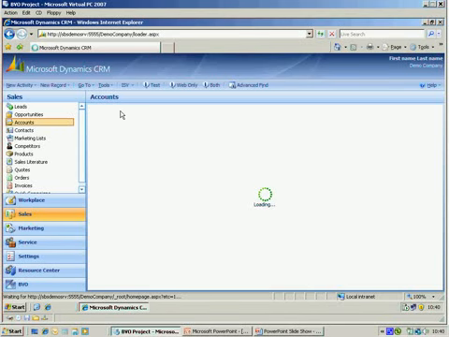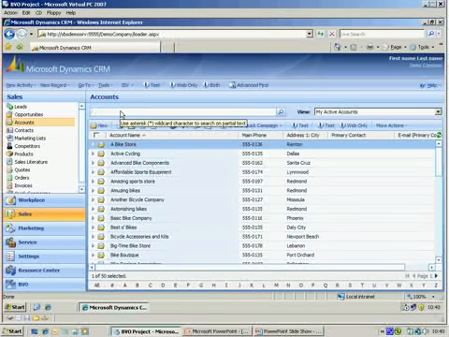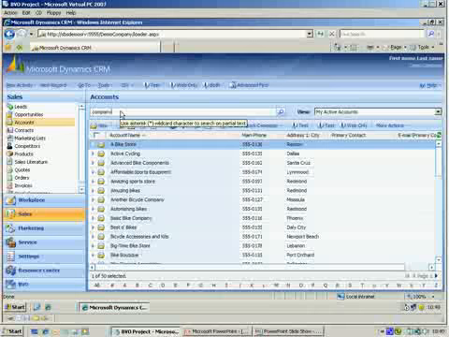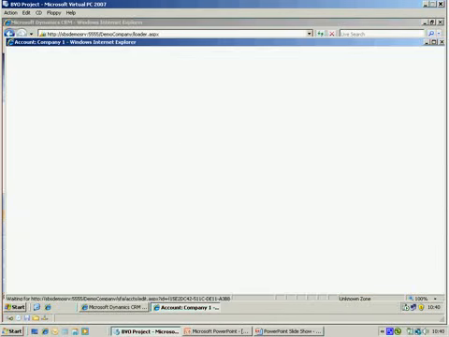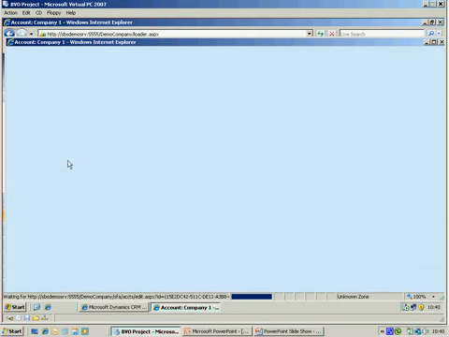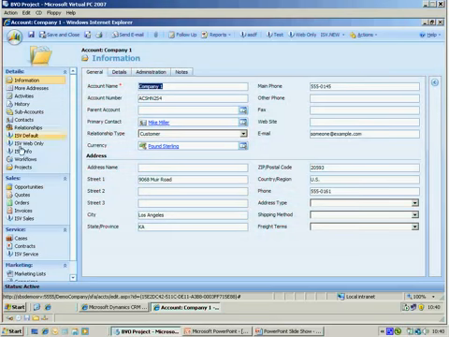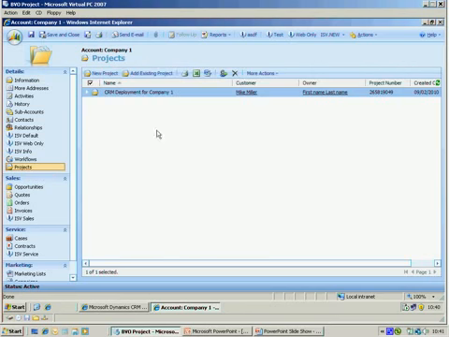What we will do is just go through and look up a particular account record that we've set a project up for, and that will allow us to see how the project is structured. Let's go through and find our company that has the project set up. Once we've opened the record, we'll see an additional item in the menu called Projects. Click on that and we can see all the projects that we've set up for that client.